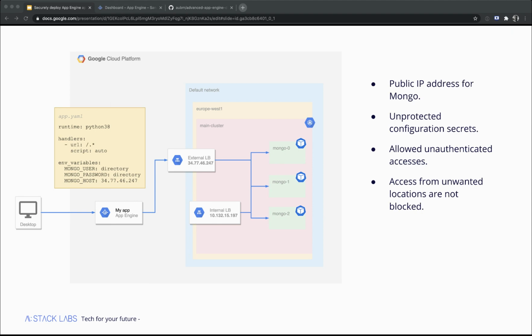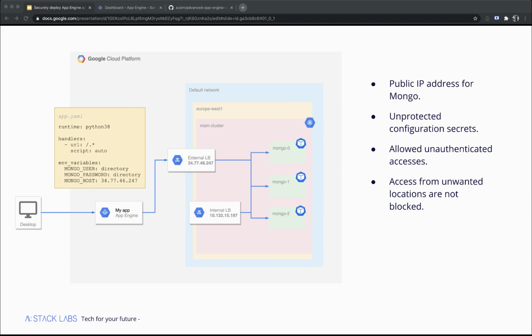So the first thing is the IP address for Mongo, which is a public IP address. Now, this is obviously not good because anyone with access to the internet could try and directly break my storage backend. And I could change the Mongo host configuration to use another address.